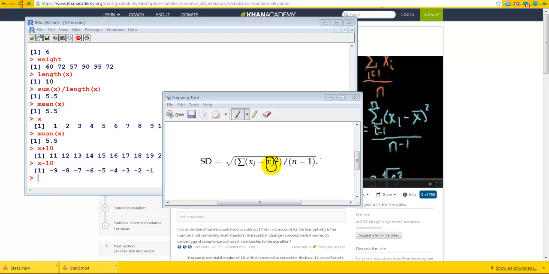So how can we do this in R? R treats numbers as vectors, and we can do vector subtraction in this case. How can we arrange the vector subtraction so that we get this result? Of course, at the end we're going to divide by n minus 1. Now, why do we want to do this calculation?